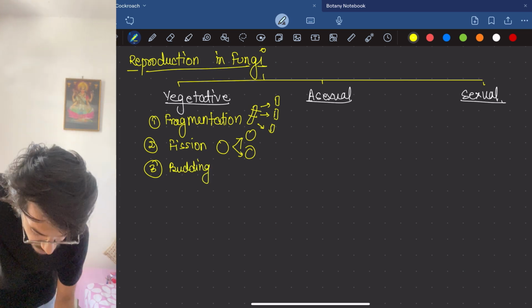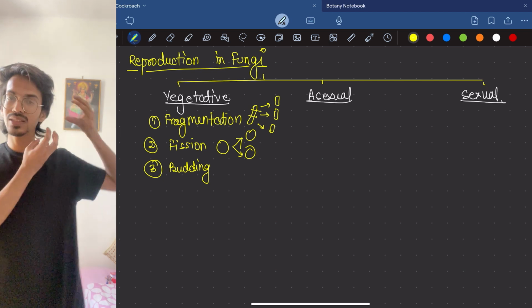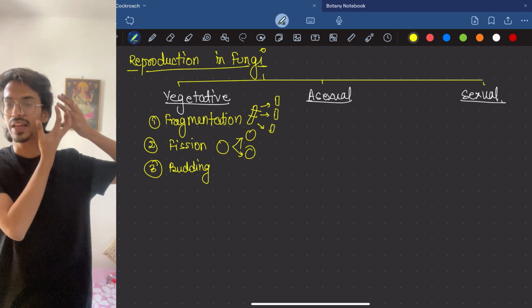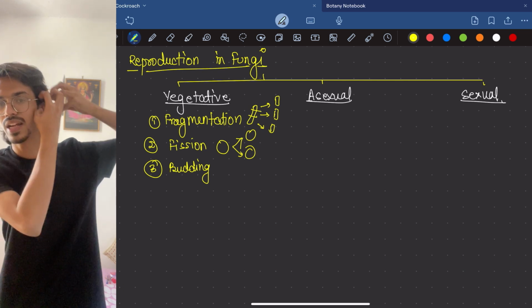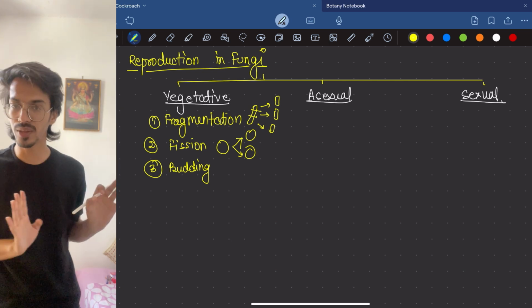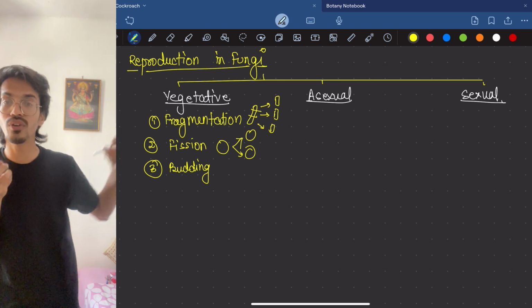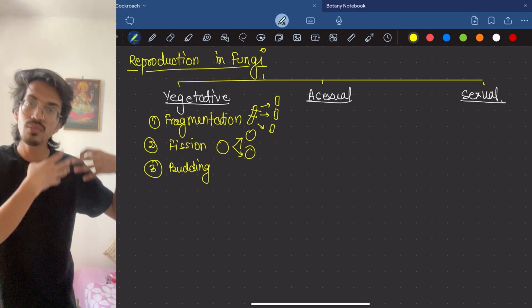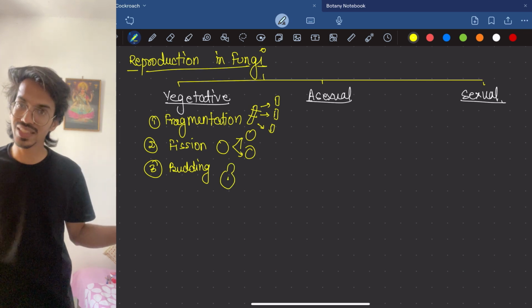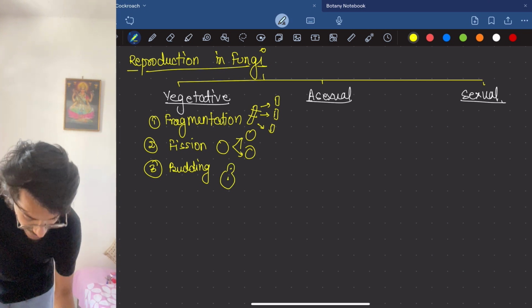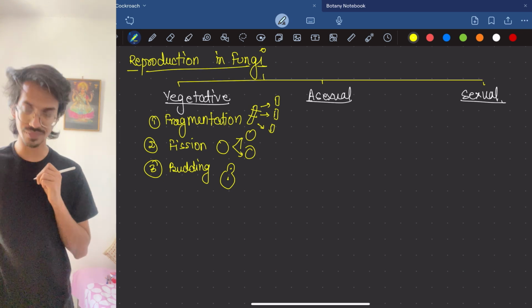Okay, and the last one is the budding. Budding means simple outgrowth. For example, imagine something like this, of course that would be a tumor, but imagine that something is growing from here. This is what, a bud. It detaches off and it can grow further. It can detach or can even survive and keep on growing further. Means on one body there is one bud, on that bud is a further bud, further bud. So that happens in the yeast also when the multiple budding is taking place. So this bud thing is seen in the yeast case.